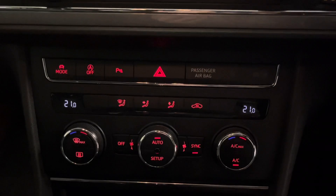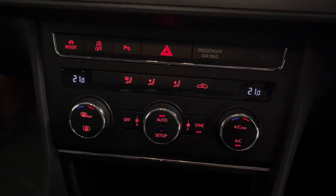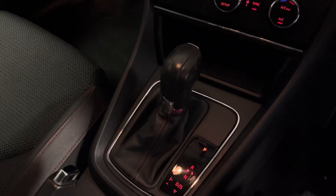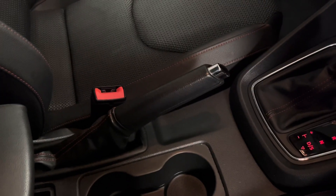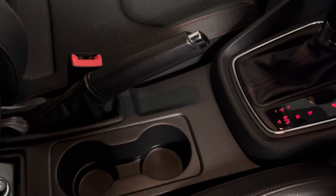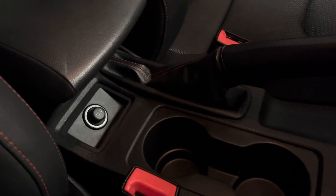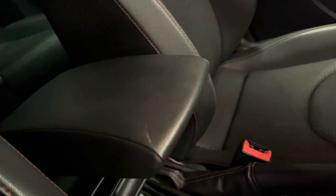Going further down, we've got the dual zone climate control just here, with independent heating for the driver and passenger. We've got the DSG gearbox just there with sport and manual mode. These cars still have the classic style handbrake as opposed to the electronic one, which some people actually prefer. You've got a cup holder just there and then a 12 volt power socket for charging any ancillaries, and you've also got the adjustable armrest as well. As you can see on the inside it's been kept in really nice condition.